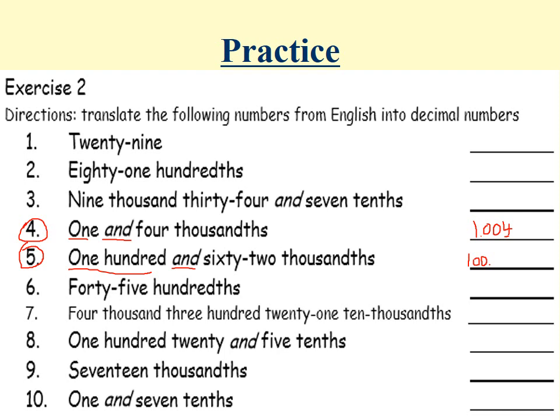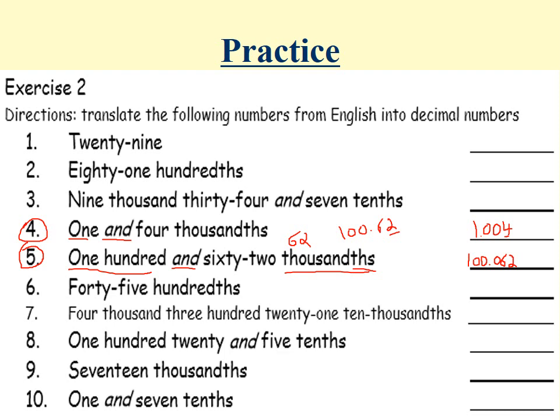So our 62 we know is the number 62. And the TH here in thousandths signifies that our 2 has to end up in the thousandth position. Now, if you just wrote 100.62, the 2 is not in the thousandth position, it's in the hundredth. So we need to put something in this number to make sure that the 2 ends up in the thousandth position. So what we'll do is put a 0 in our tenths position, a 6 in our hundredths, and the 2 will end up in the thousandths.